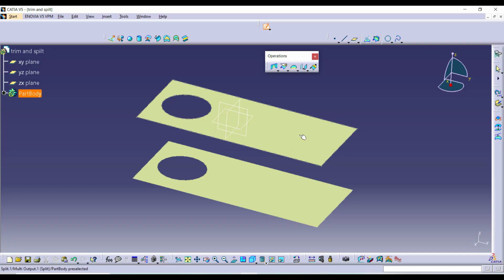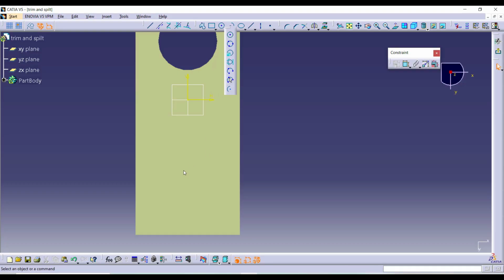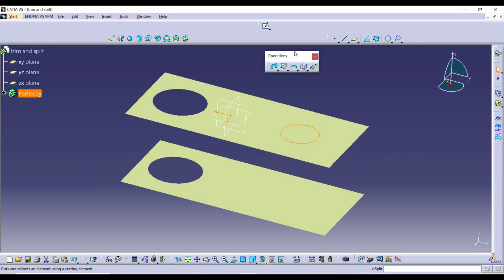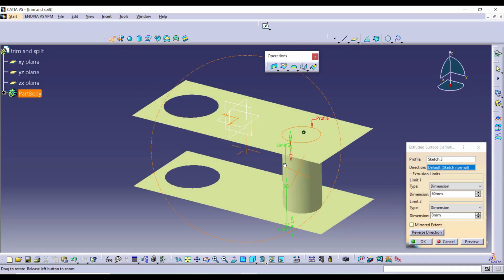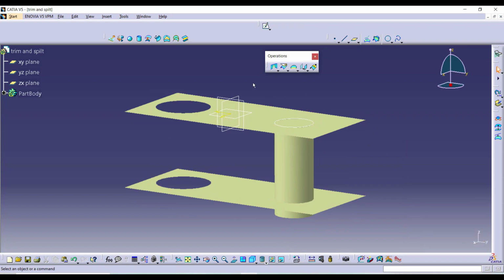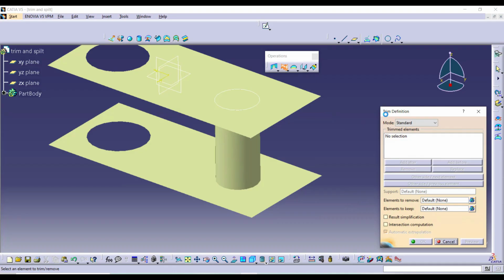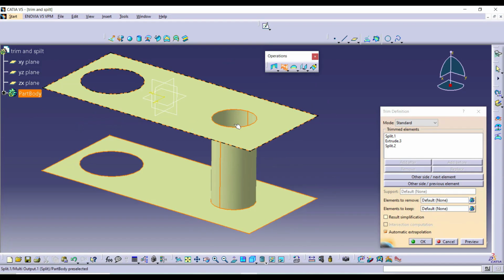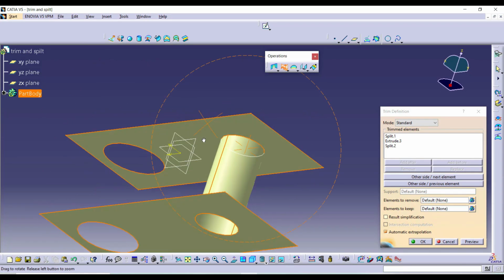So we'll make one more sketch. Select the surface. Select the circle command again. Say exit workbench and say extrude in Z direction only with a similar length of 60 mm at the downside. Say OK and finish. Go for the trim command now. Instead of split we are going to use trim. Now in the trim command we don't need to select the surfaces as cutting element or elements to be cut. You can directly select the surfaces on which you want the trim to work. So I'm going to select all the three surfaces here, and we can see these two flat faces are cut internally on the bottom side also.